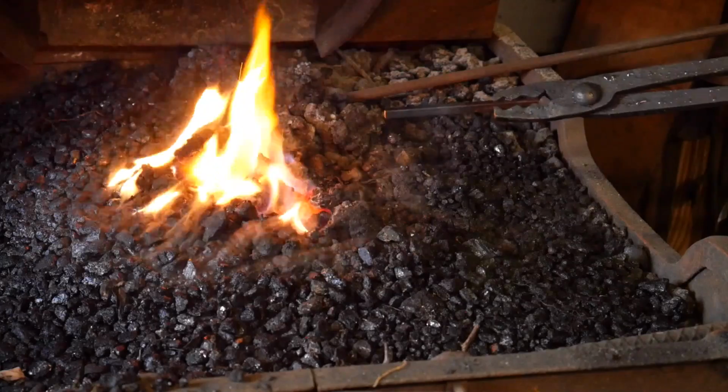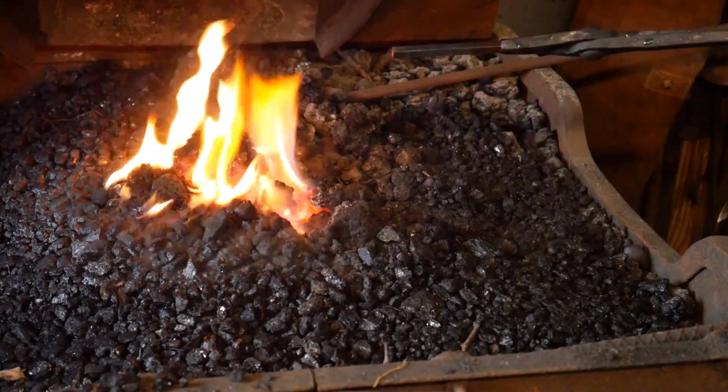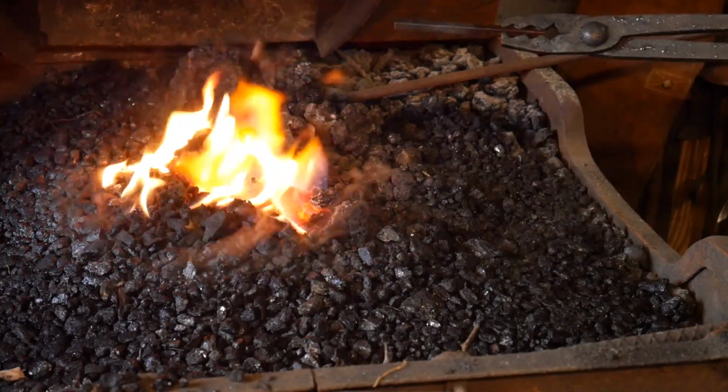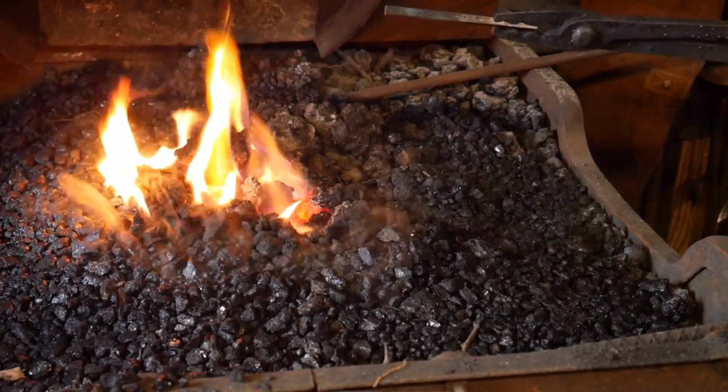Hey guys, welcome back to the shop. Jessica here. Today I'm going to be working on a Celtic bracelet. This is the first time I've tried to make one of these, but I think I can do it. And I'm starting with a piece of 1/4 inch rod. Let's begin.